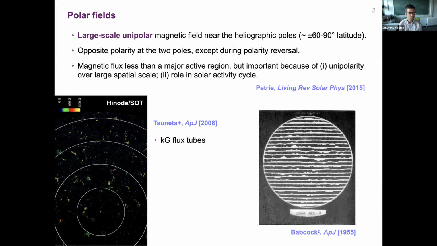What it actually consists of are these localized patches, which they measured have quite strong field strengths, kilogauss flux tubes, if you like. So the field is broken up into these patches, but what they do find is that all of these patches had the same sign, so the same magnetic polarity. So there is an overall larger-scale structure there that is masked a bit when you look at high resolution.